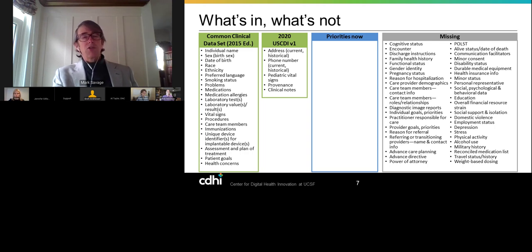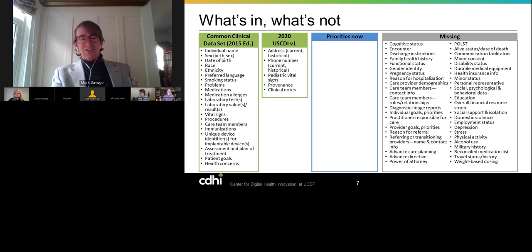The proposed rule also acknowledged that the common clinical data set had unfortunately become a sort of symbolic and practical limit to the industry's collective interest to go beyond the common clinical data set for access, exchange, and use. In other words, it tended to function as a ceiling, not a floor. Whereas I think ONC intended it to be a floor, not a ceiling, but that was the way it was operating out in the world. And from our perspective, we wanted it to be a floor, and all of these data elements could not come fast enough to meet our needs and to meet the needs of the national health imperatives.